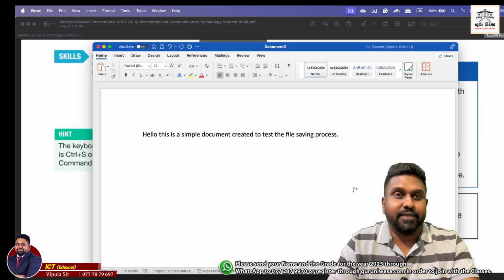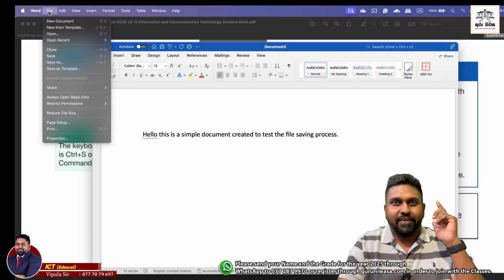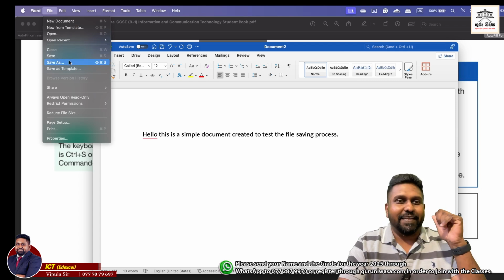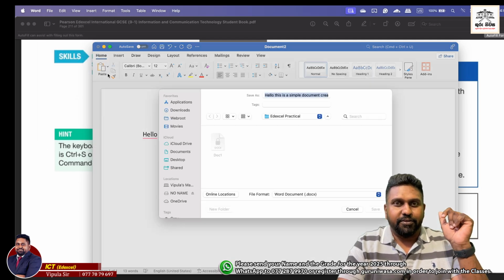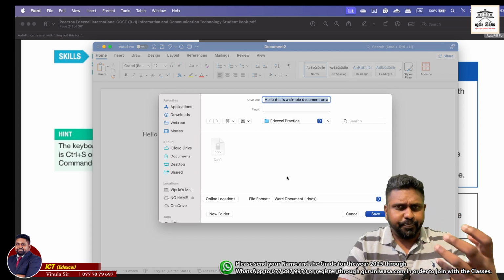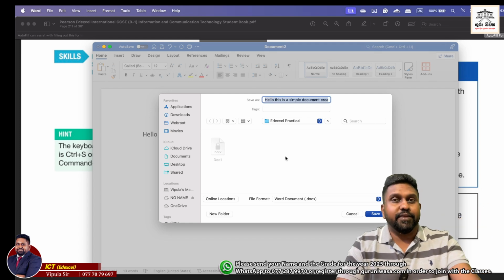If not, then yes, we do have another way where you can take your cursor, click on file, and then you get the option of saving the file as save as. Okay, so here both save as and save options are there. If you click on save, you still get the same pop-up window asking for the name.